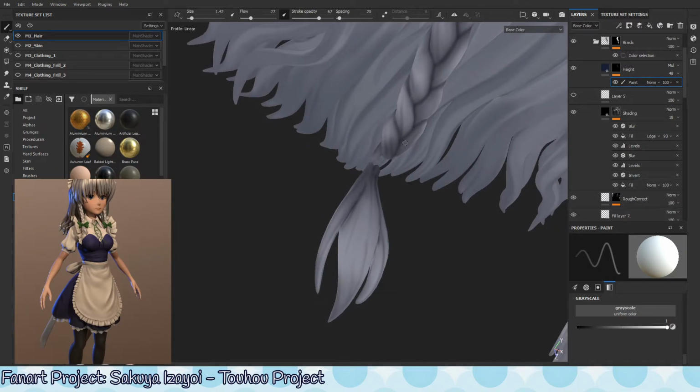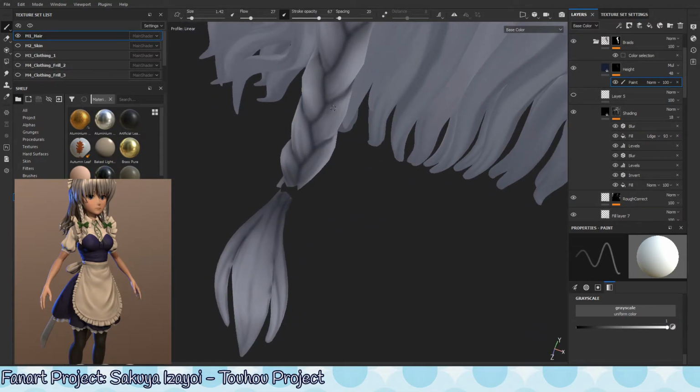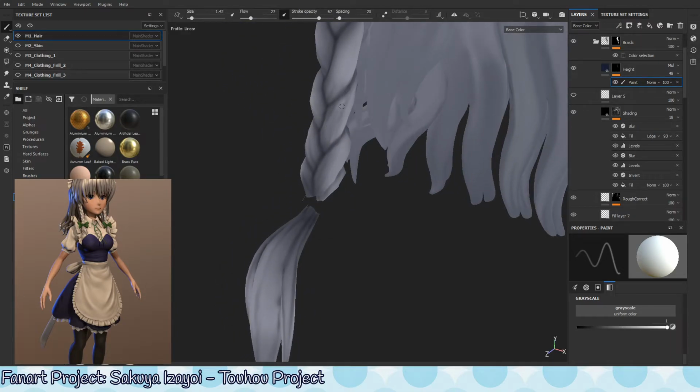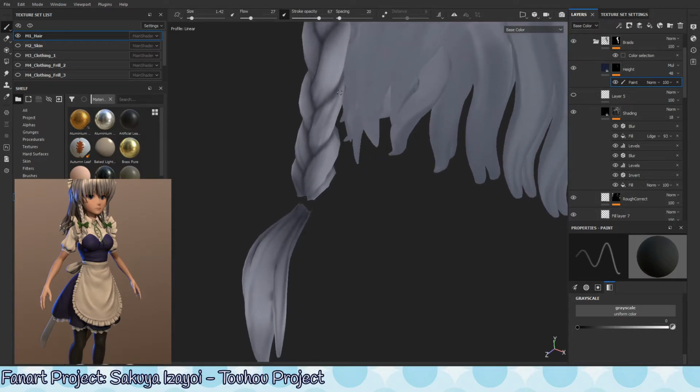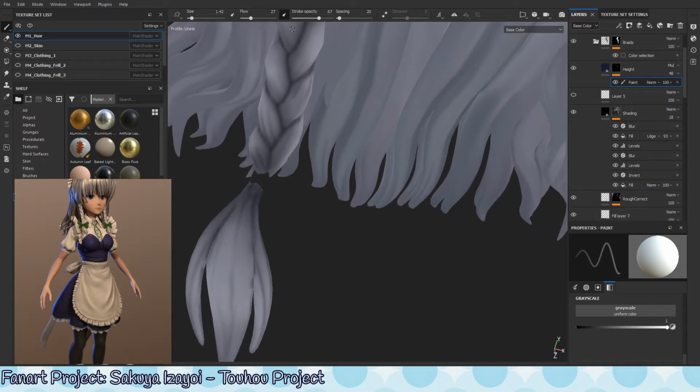Just want to get into these little bits and make sure they emphasize that the hair comes out from here.